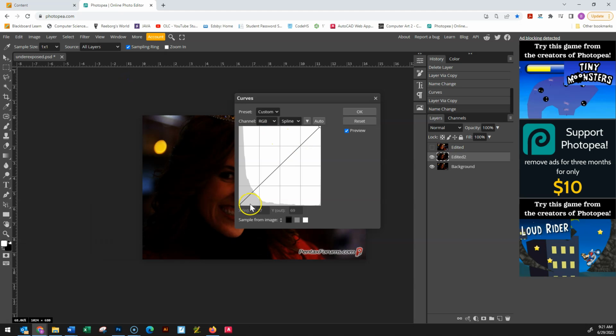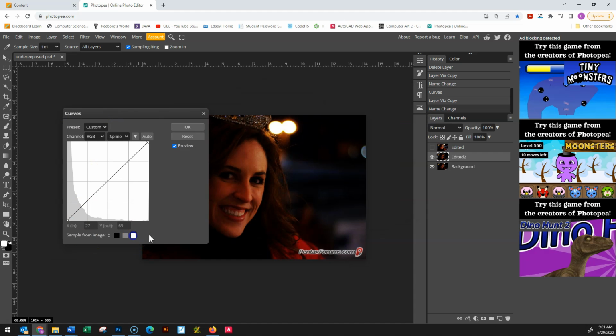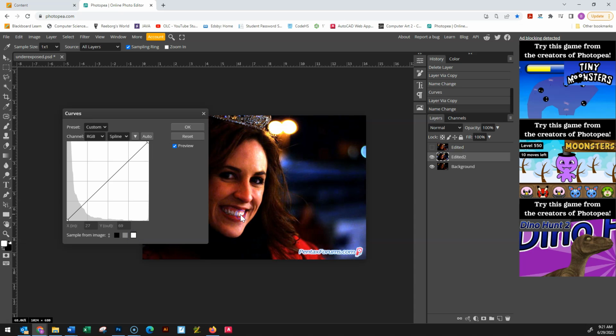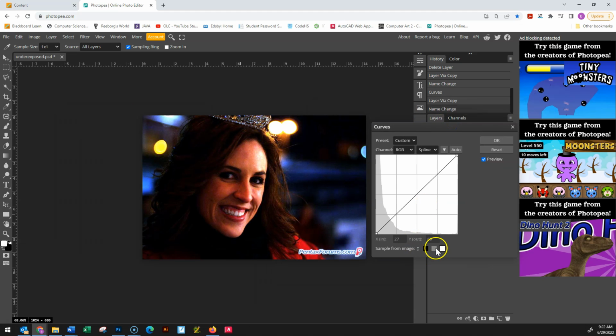So if I go to another version here, let's just see if I can use the auto feature. But I think that this image might be so badly damaged that it's... Oh, that's much better. Okay, so, clicking on the tooth instead of on the white of the eyes, using that as my white point reference seems to have done a much better job. And you can also adjust the shadows by using the black one if you know there's something that's supposed to be very black.